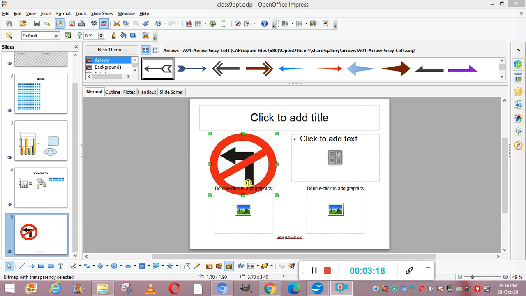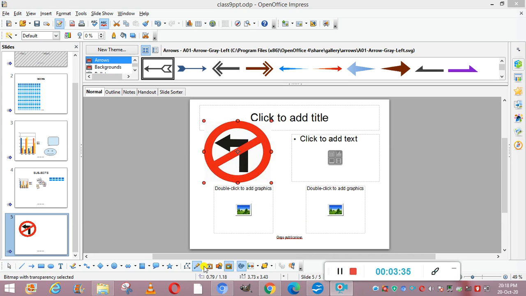Next thing is how to rotate an image. Okay, for rotating an image, go to the green, no, sorry, green resizing handles. Now click the rotate button on the drawing toolbar. Now for rotating, you have to click on the drawing toolbar. You have to click on the rotate button. So this is your rotate button.